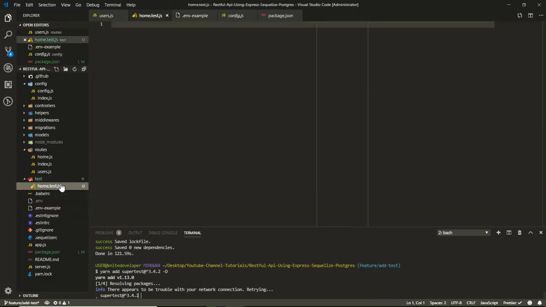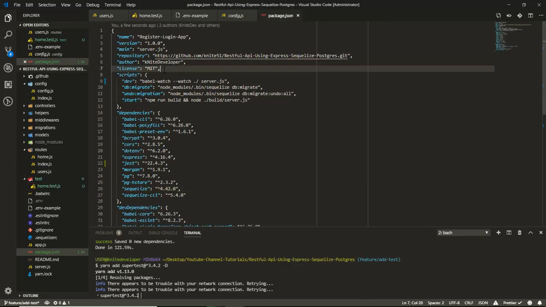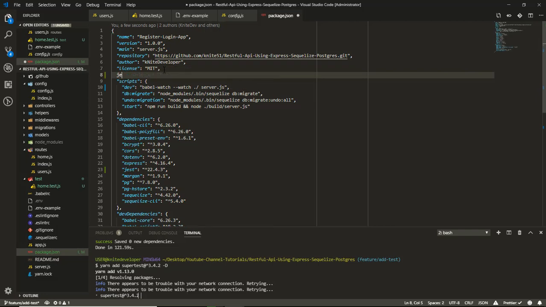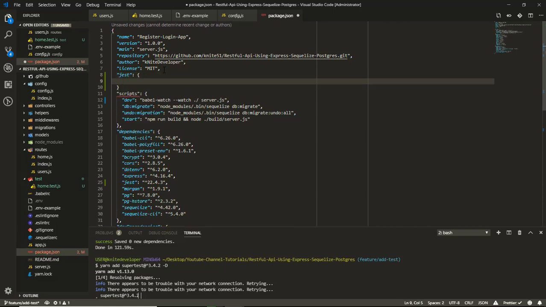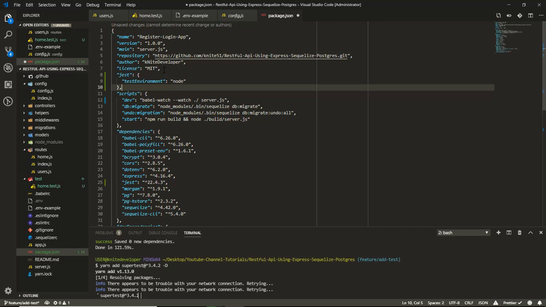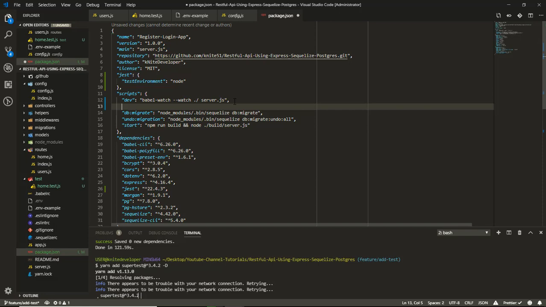So if we come into our own test.js file. Oh, before we do that, let us jump the gun. Before we do that, I would like us to go to our package.json file and write some nice scripts to run our test file. So the first thing we want to do is, of course, use this Jest. And this will take the test environment, which will be node. Yeah, you can actually check the Jest package online. There's a lot more to learn about Jest, really. It's a wonderful test tool. You should really master it.